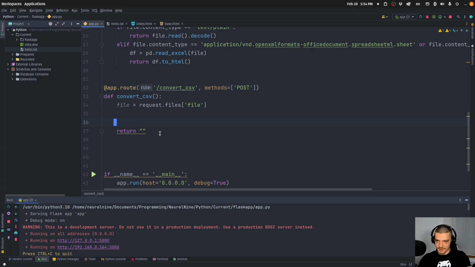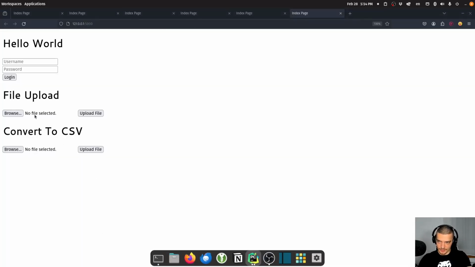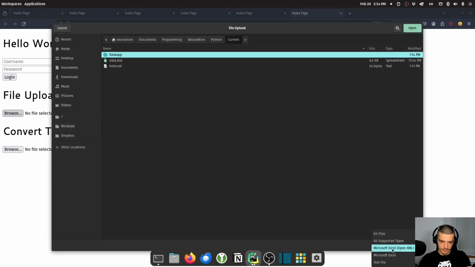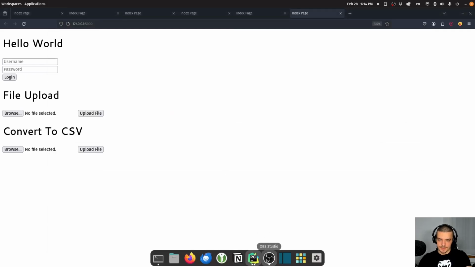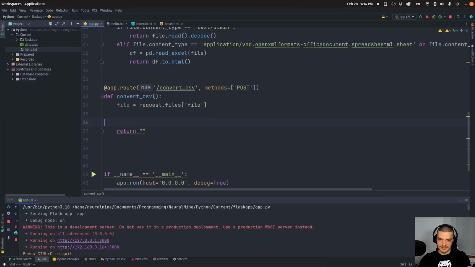By the way, I hope this can be run right now. You can see which types are supported down here. You can see now, since in the first form I allowed for Excel and text file, these are the supported types, and only these are actually displayed here. Whereas here now, I only have Excel and Excel. All right, so we know that this is going to be the file type.